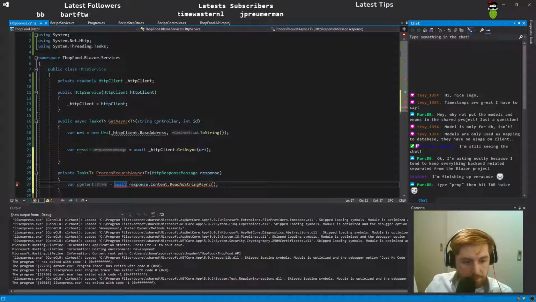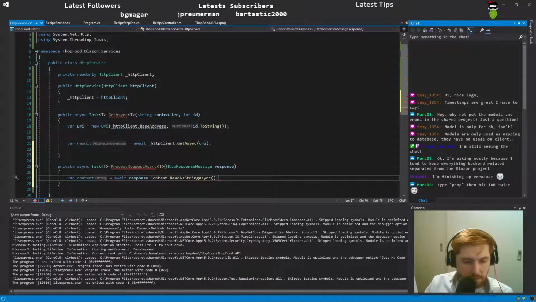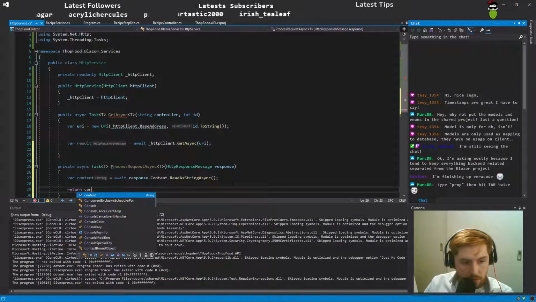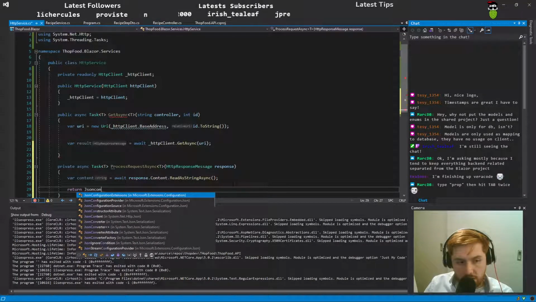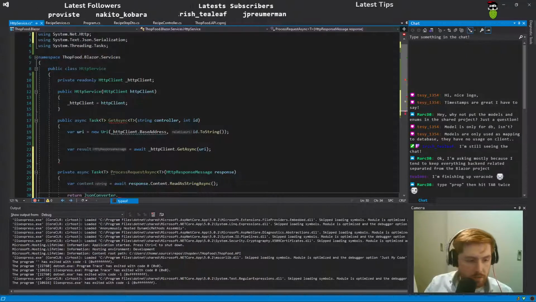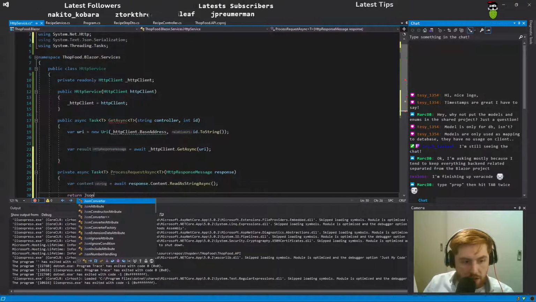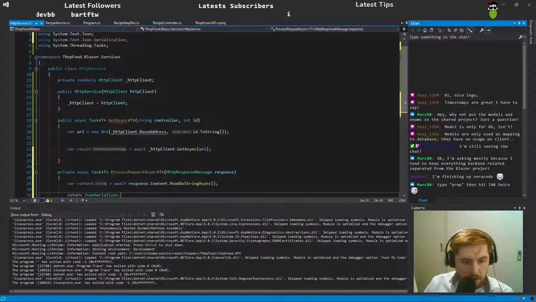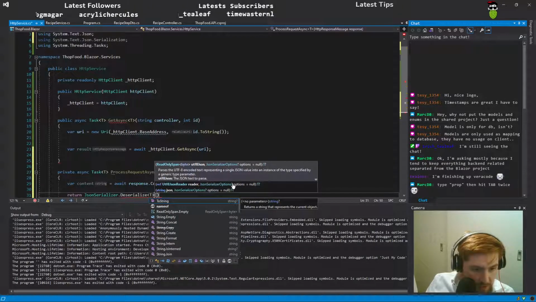await. Let's make this a task. Return JSON converter dot no, JSON serializer dot deserialize the T and content. What can we input in here?